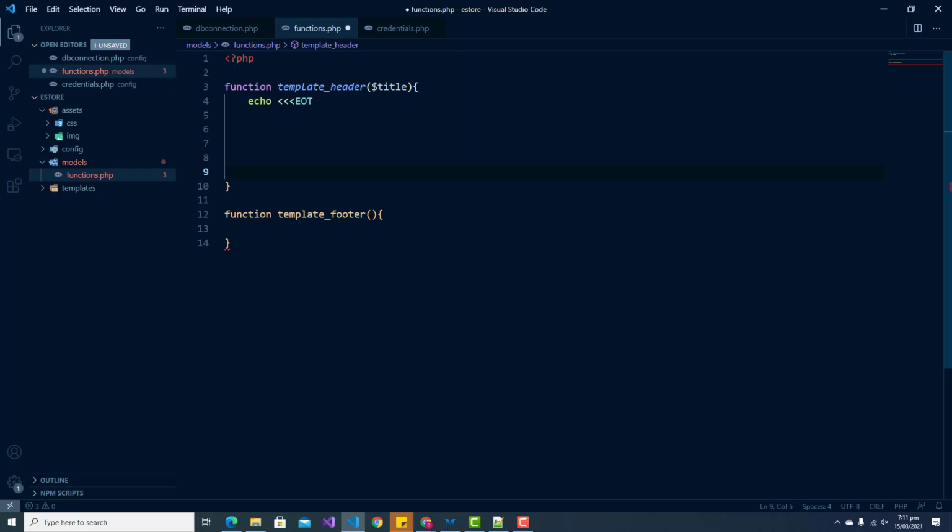Right, so you see that we have the opening quote and everything else has changed into a string. And once I close it, and let me close it off here, EOT, along with a semicolon, we see that everything now returns to normal. So this is equivalent to a double quote.